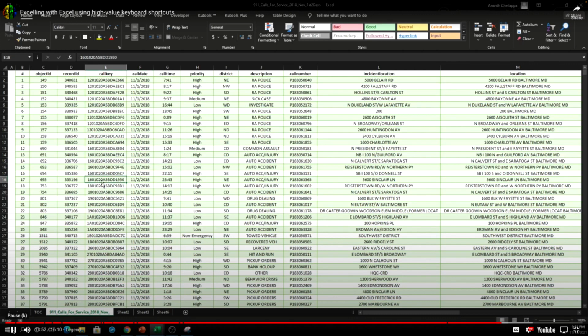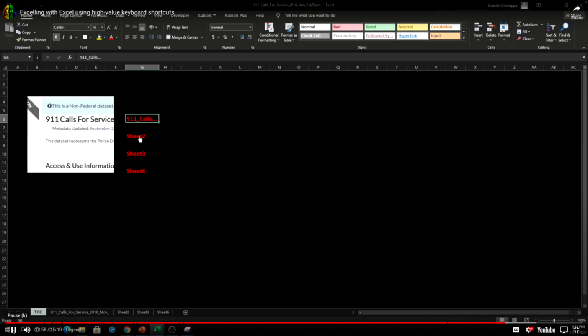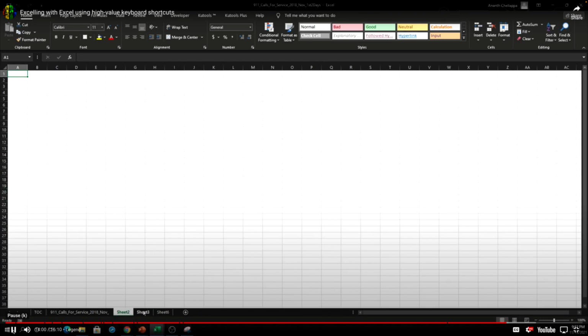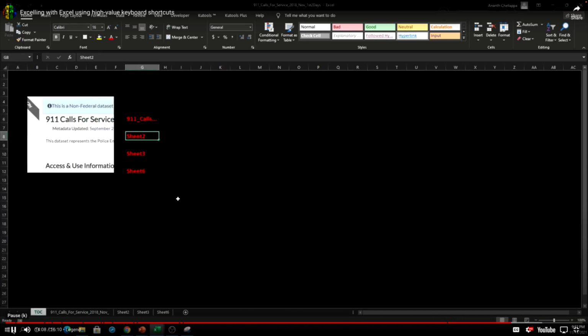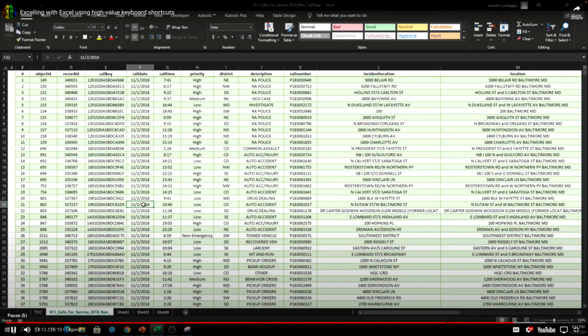The key benefits are generating this table of contents and easily going to the table of contents. You can navigate between sheets rather than using the tabs at the bottom or the names at the bottom, which I find annoying, especially if you have 30 sheets. You'd much rather see them here, right? What else? Yeah, sorting and filtering is big.